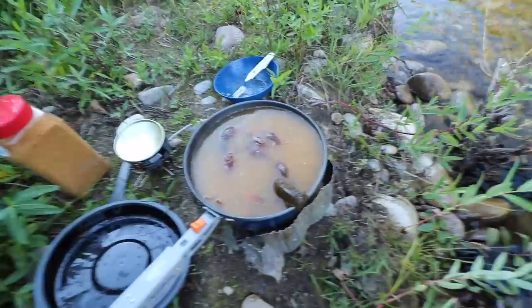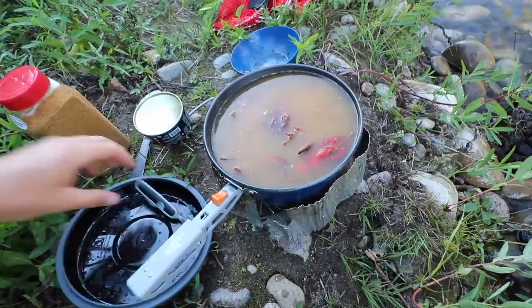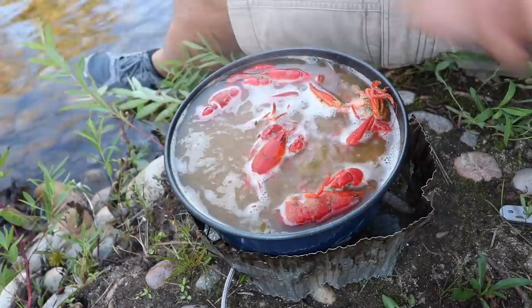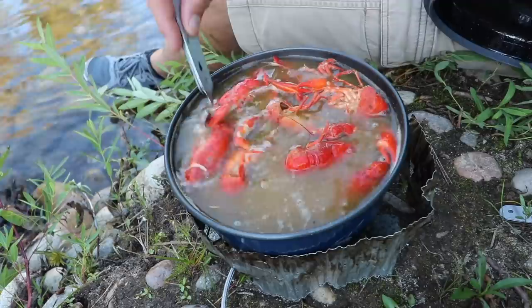In the boiling water. It's amazing how fast some of them turn red and how fast other ones don't. It's crazy. Oh boy, so we got floating crawdads. Should be just about done. Maybe a little bit more. Usually right here the tail separates from the carapace, but they aren't separated too much at the moment. We'll let them cook just a little bit more.